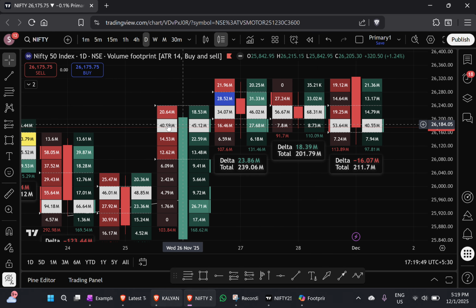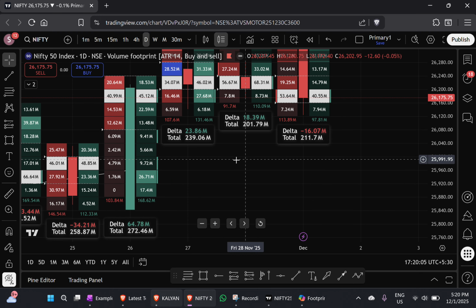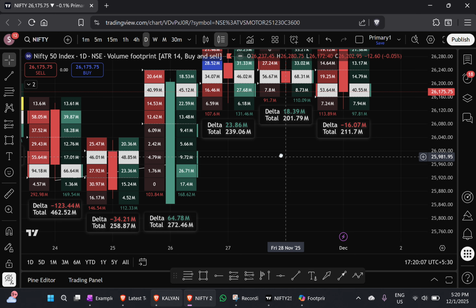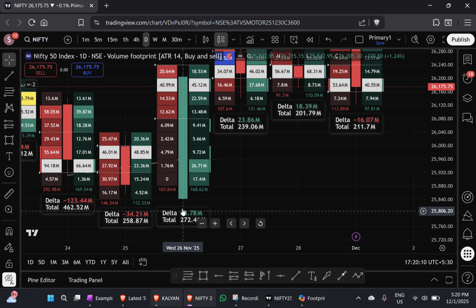And this POC is shifting up. See, it was at the low of the candle, and here the POC is a little bit higher, and a little bit higher again. So you have to interpret that as buy side. The same way, you have to understand how the POC is shifting. Based on the shifting and this positive delta, the total buy volume minus total sell volume is the delta value. So always buy volume minus sell volume. Positive delta means buying pressure, aggressive buying for that particular candle. It is a 1 day candle, so for 1 day it is a buying pressure of 64,000.